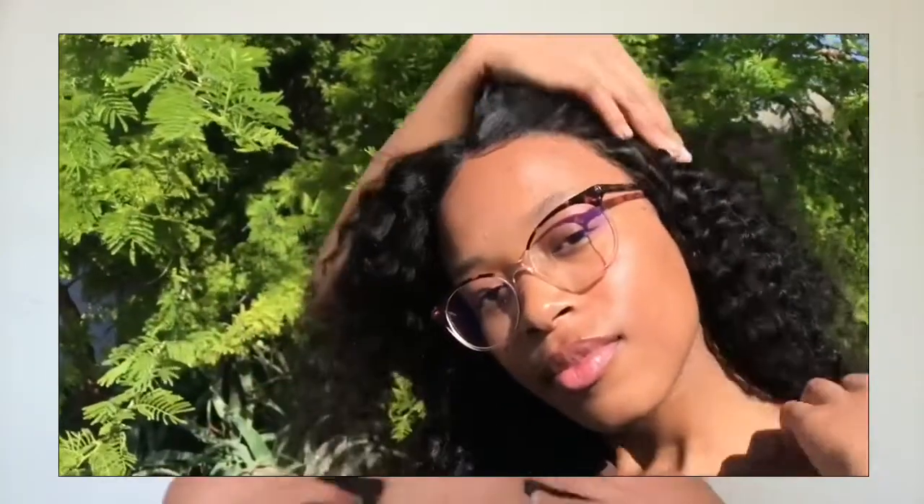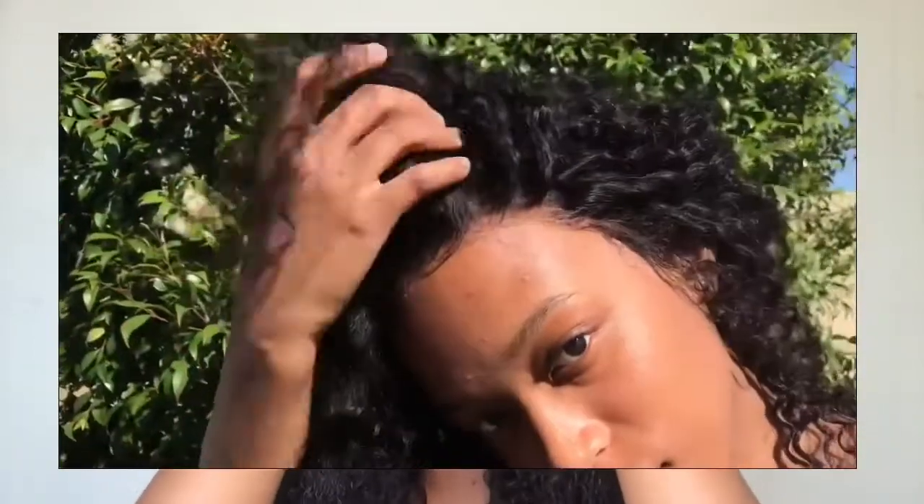This is the final product. I'm very happy with everything about this hair, this wig, this lace. I don't like wig caps because they make me feel hot and they slide — it's not my vibe, that's why I didn't put one on. But I'm in love — great quality, the lace looks natural. I even thought maybe I should put some foundation on to make it blend more, but it's working. These baby hairs look ridiculous but please ignore them.